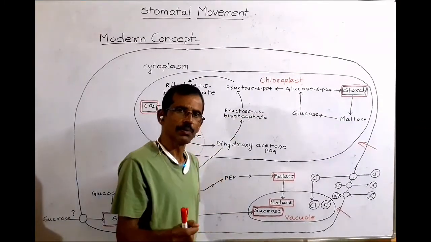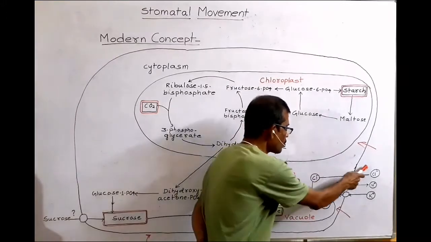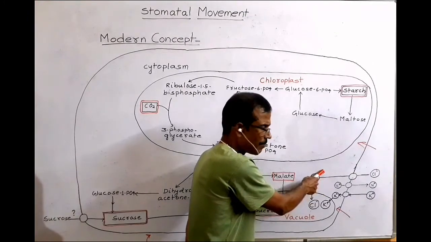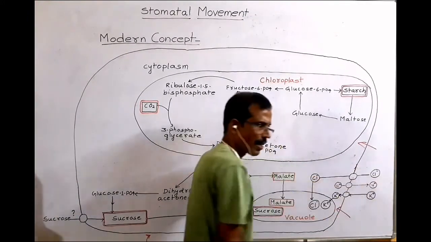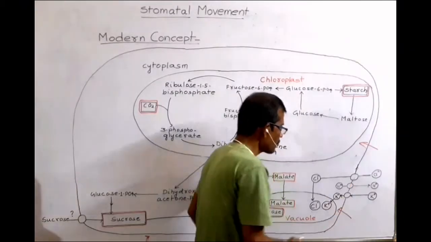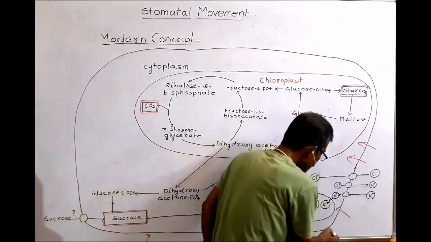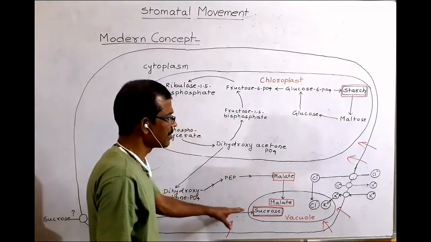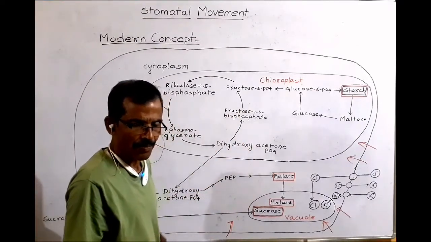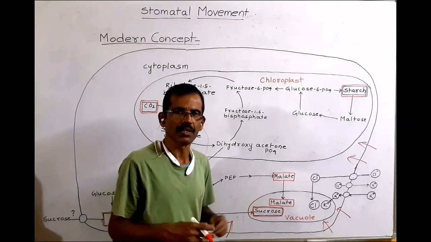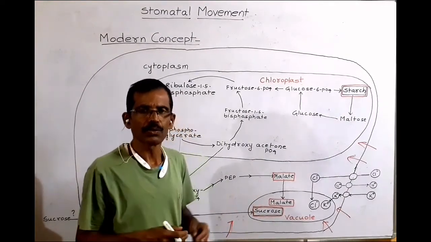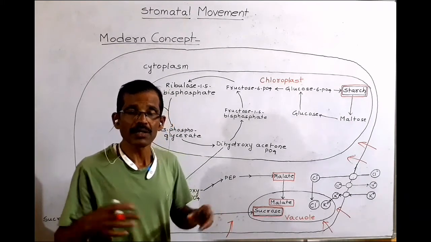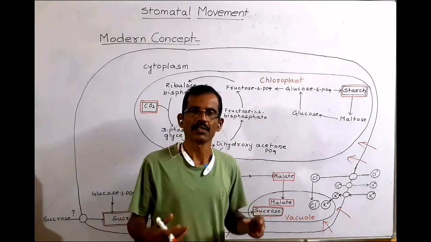In order to equilibrate, because there is a gradient of water potential, because water potential is less inside the guard cell and more on the outside of the guard cells, water molecules diffuse into the guard cells. As a result of diffusion of water molecules into the guard cells, the volume of guard cells increases. As a result, they become turgid, and at last, it is due to the turgidity of the guard cells that the stoma opens.